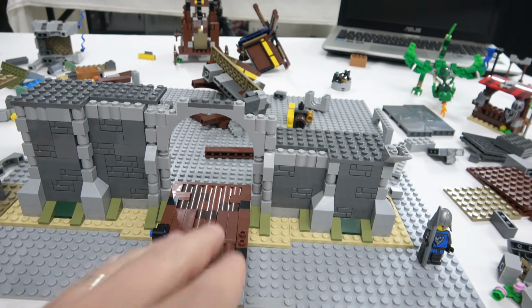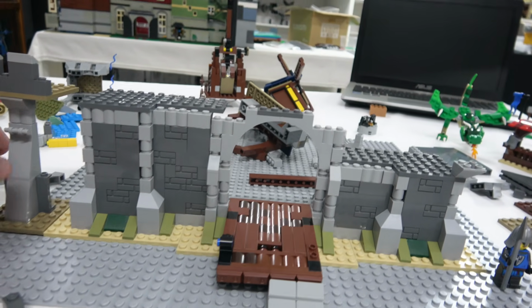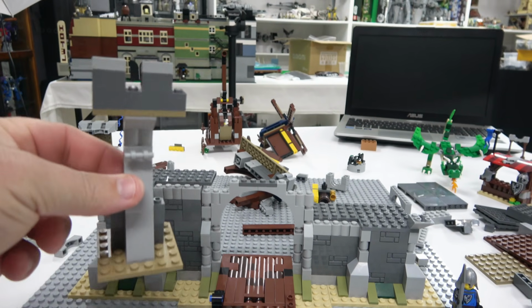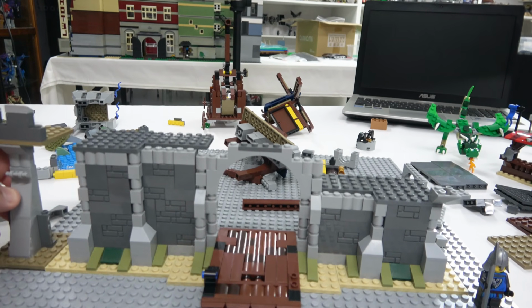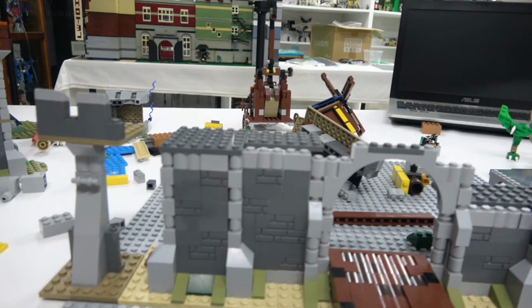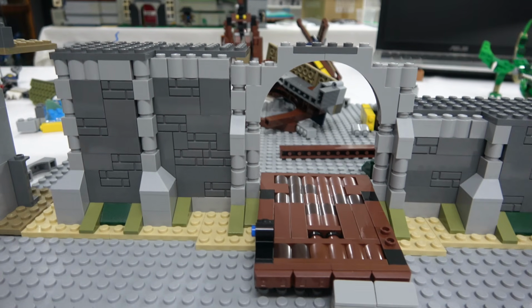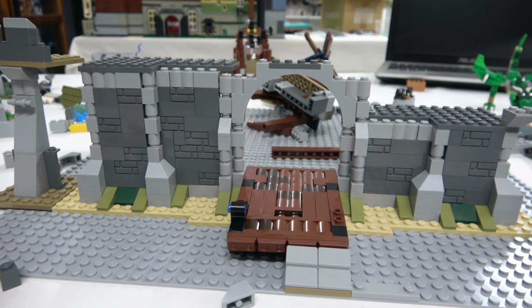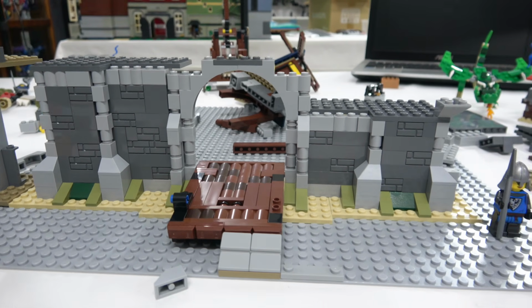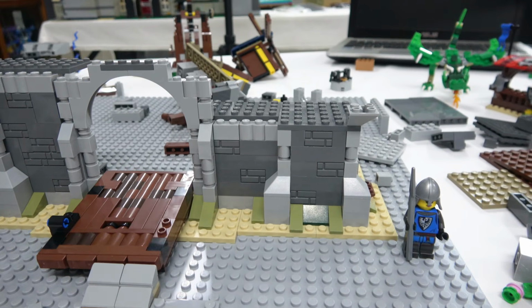Not quite happy how that's working at the moment, but this little piece here is how high I want the lowest part of the wall of the castle. So if I put that there, I've got that built up now to the right height on this side. Definitely more of a fortress style castle compared to the creator one.